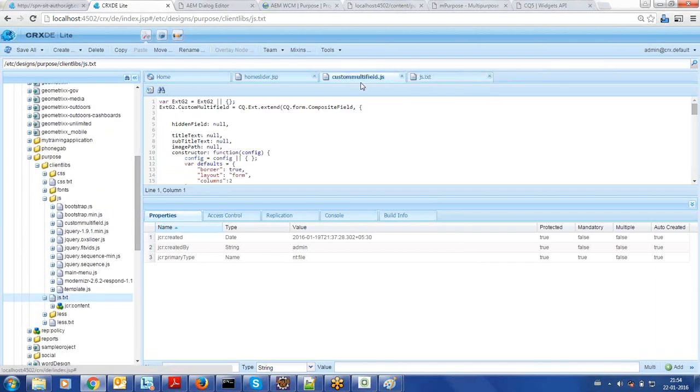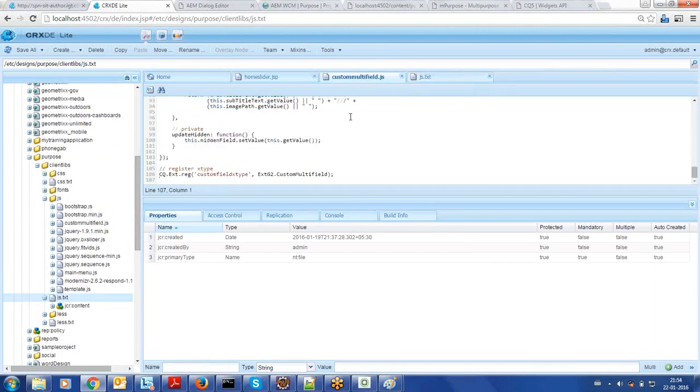Now, what is our custom xtype name? This is our custom xtype name which we have given. It's your choice, whichever you want, you can give it. And this is the process of registering your custom xtype with CQ: CQ.Ext.reg, my custom xtype with the name custom multifield xtype, or else custom, it's your choice.